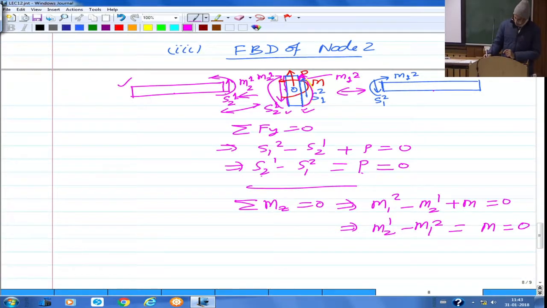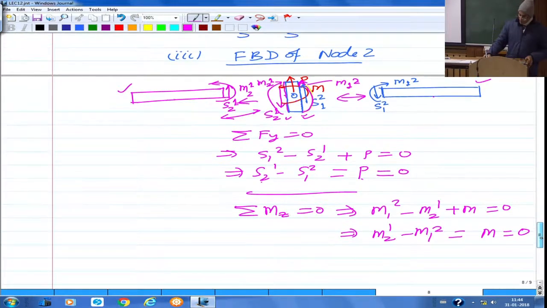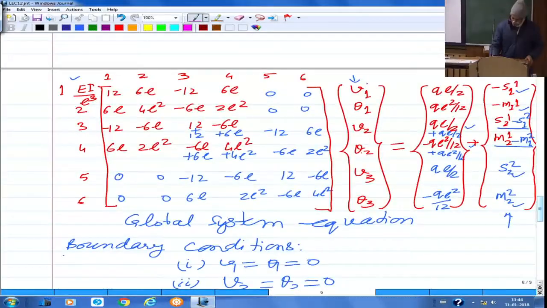So these are the two more boundary conditions: S21 minus S12 equal to 0 and M21 minus M12 equal to 0. Once we have done this, let us look again at this equation. We know that this is 0, this is 0, this is 0, this is 0. So the unknowns are V2 and theta 2. On the other side, we know that this is 0, and these are unknowns. If you count the unknowns, this is 1, 2, 3, 4, 5 and 6. So there are 6 unknowns and we have 6 equations. Again, the way we did earlier, the unknown displacements and primary variables are the third and fourth. So first you can take the third and fourth equations, solve for V2 and theta 2, and then as post processing, calculate the shear forces and moments S11, M11 and S22, M22.